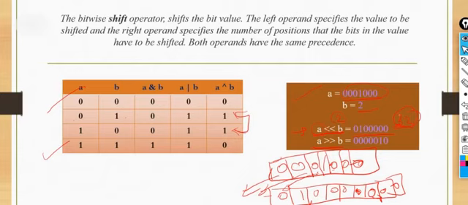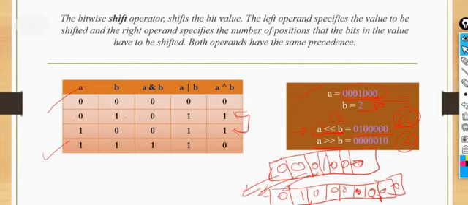For right shift, you have to shift each and every bit to the right hand side. In the same question, we shift the 0 0 outside, and this bit will come to the first position, it will become the second bit, and so on. So the output will be 2 only, right? That is for this particular right shift. You have to shift the bits according to the value of B here. You can directly write the value here or you can take the value with the help of a variable. It's up to the user.